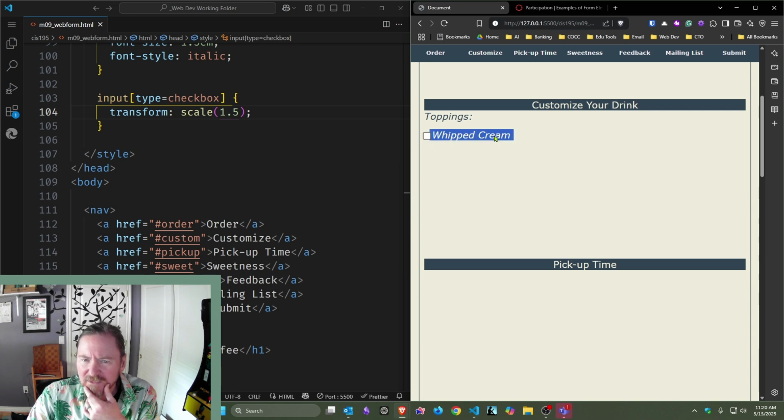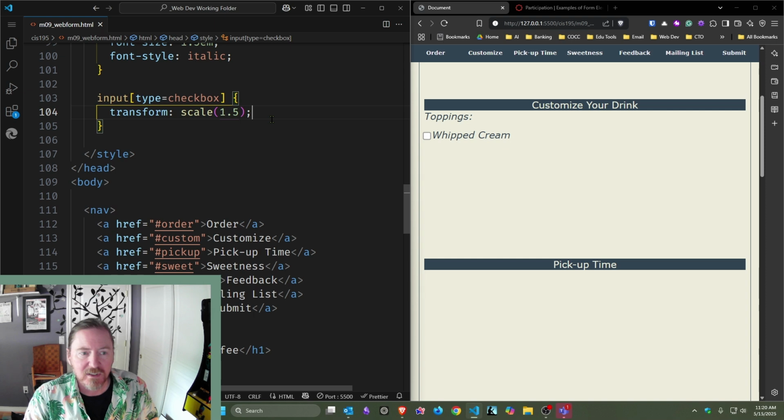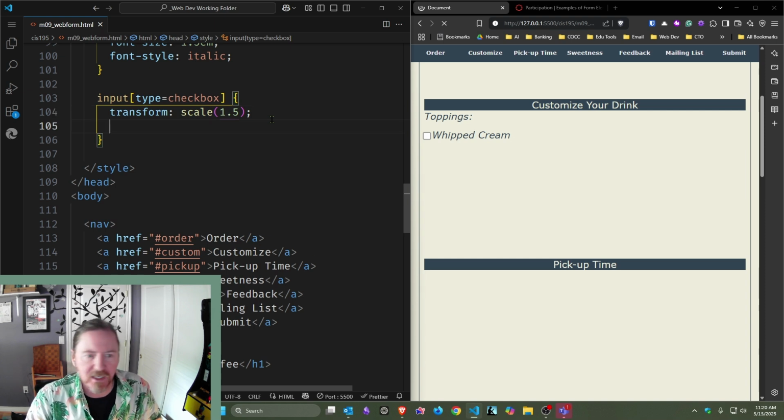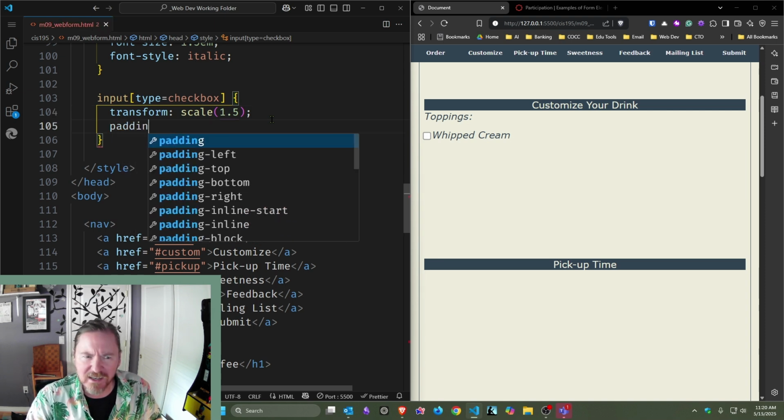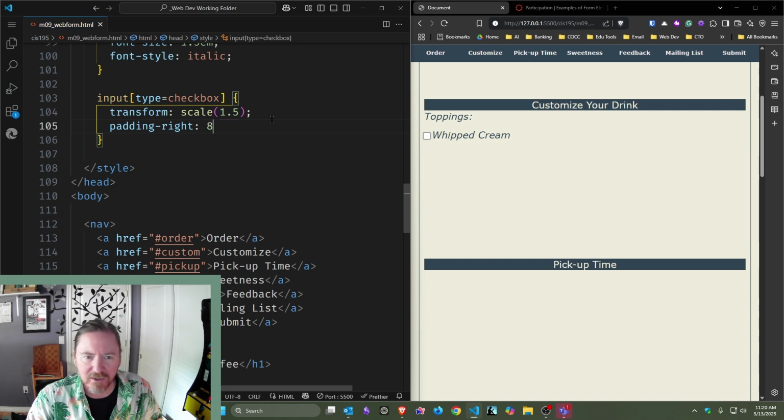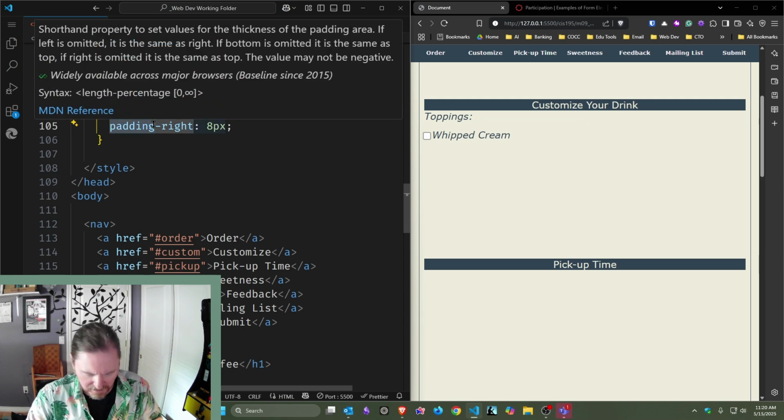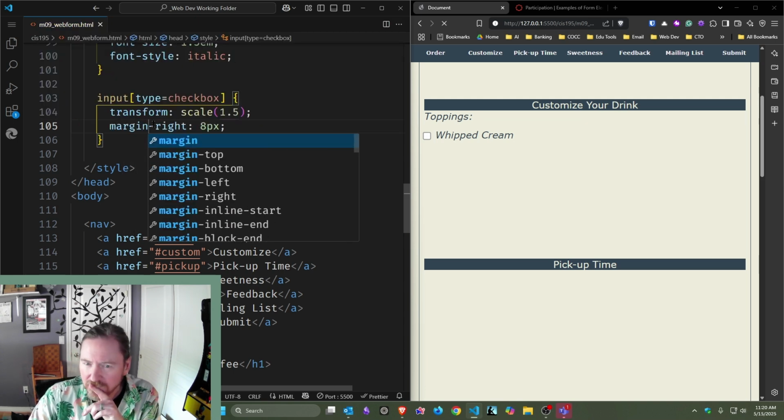Yeah, not so bad. I want there to be a little bit more space after it though. Let's see, I'm styling the checkbox, so can I do padding here? Padding right, I don't know, 8 pixels? No, that didn't work. How about margin right? There we go, that gave it the space that I wanted.